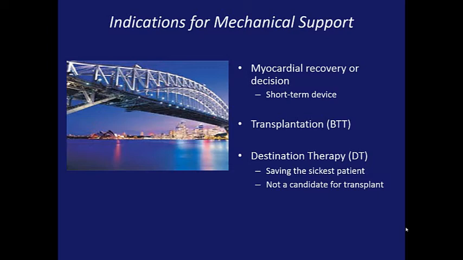That's the person who comes in crashing and burning. You don't know them. You know they're in heart failure. You know they're dying. But you don't know what's going on. They may be really young, or you just don't know much about them. This is when you use your short-term devices to determine what's the next step. Is the next step death? Is the next step a durable VAD, or is the next step a transplant?